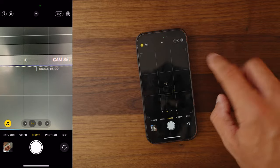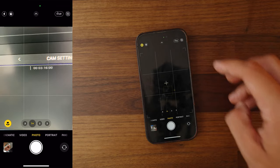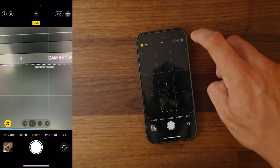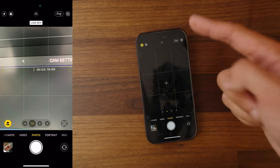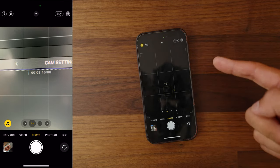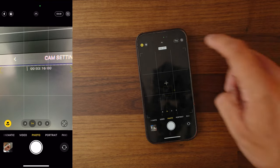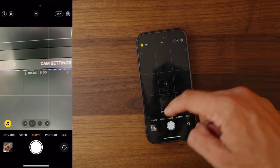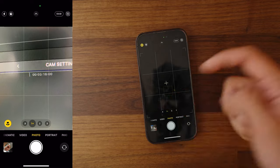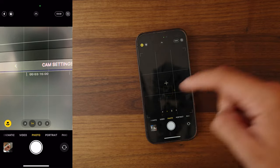Here we are in the official camera app. The first things I want to draw your attention to are the most important settings. First is the Live control — if you're shooting JPEG on your phone I would encourage you to hit the Live button so you can pick and choose whether or not you want that auto-enhanced photograph. The other option is the RAW control, which lets you shoot in RAW depending on what lens you're in. For the iPhone 14 Pro there are no restrictions, so you can shoot RAW across all lenses.